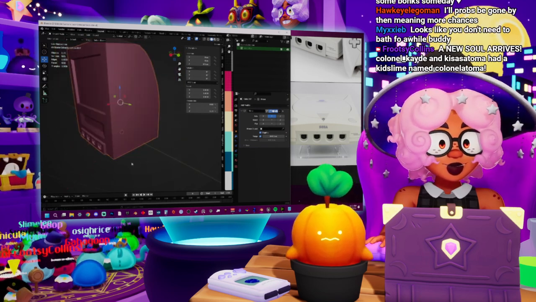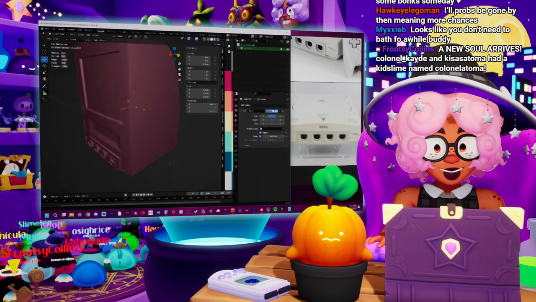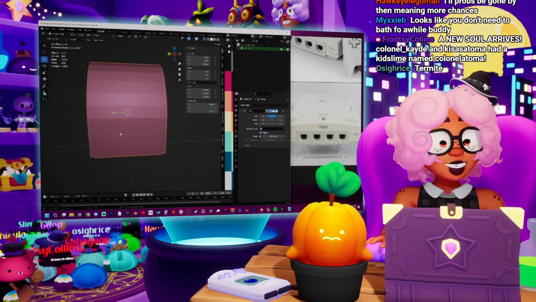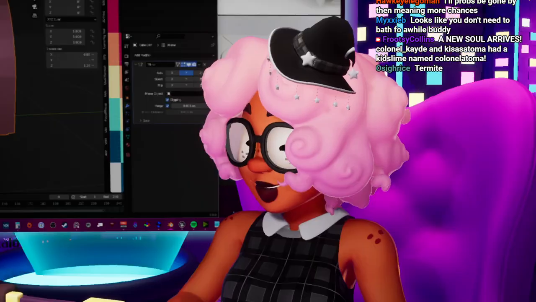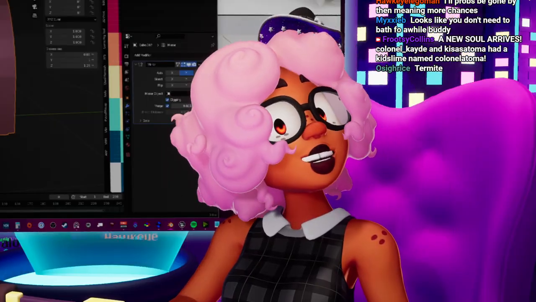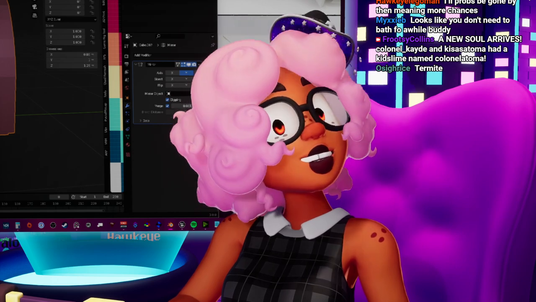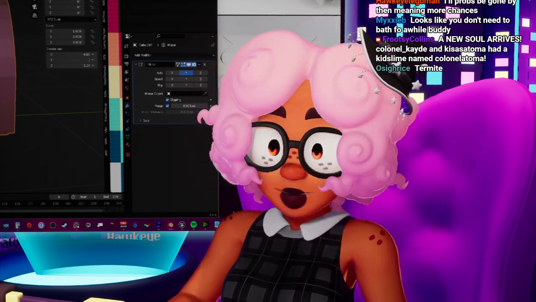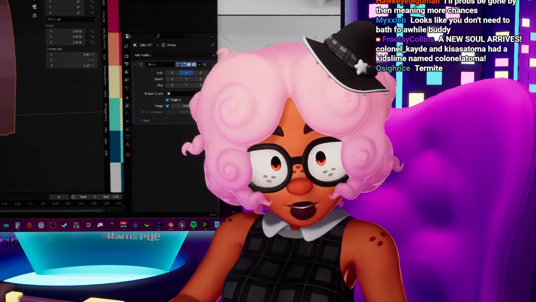A new soul arrives! Oh, I feel a little embarrassed about that happening. Oh, I got a tiny hat. Look at that. I got a little goth hat on top of my cotton candy head. But I can really make that thing move.